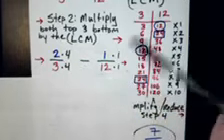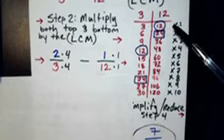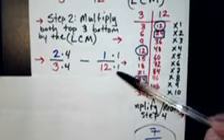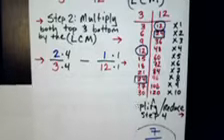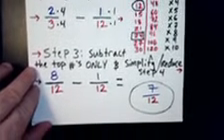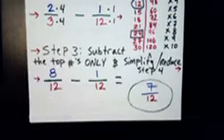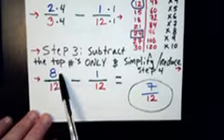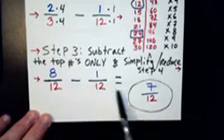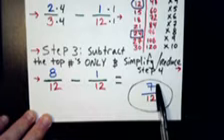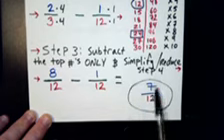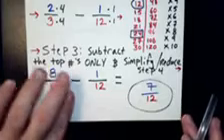Minus 1 over 12. In order to get a common denominator of 12, I would multiply both top and bottom of that fraction times 1, right? Because 12 times 1 is 12. 3 times 4 is 12. Now we'd have a common denominator. Now, once there's a common denominator, what you need to do for step 3 is to subtract the top numbers only. That would be 8 minus 1, because that bottom number will stay the same in our answer. So 8 minus 1 is 7. And since the top number is odd and the bottom number is even, this fraction will not reduce.